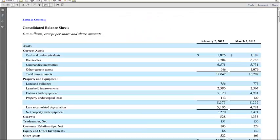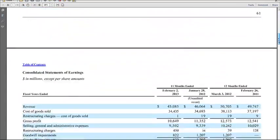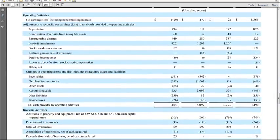Now let's take a look at our special guest company, Best Buy, for how they treat their accounts receivable and bad debts. On their balance sheet they have a receivables number, and notice it doesn't say anything about allowances here. When we look at these balances — 2704 at the end of the year, 2288 at the beginning of the year — those are still net balances. We just don't know what they're net of because there's no disclosure of the allowance. On Best Buy's cash flow statement, we don't see provision for doubtful accounts added back either, so they're using the technique where they just take the change in net receivables and don't break out bad debt separately.